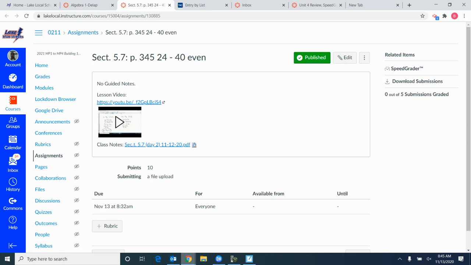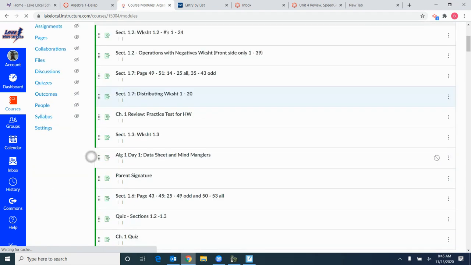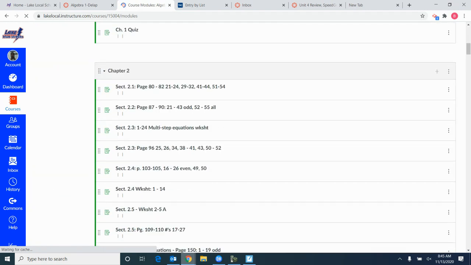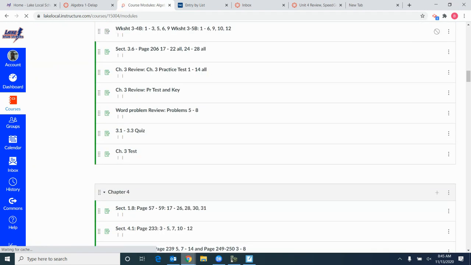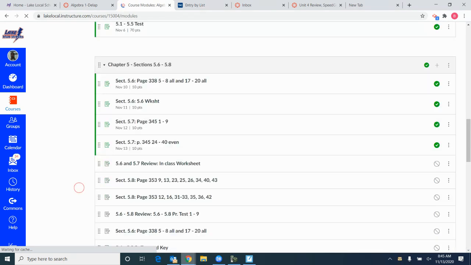Those little things matter if you get quarantined, or a friend of yours does. Everything can be accessed through Canvas, through the direct link, or in modules. You've got to make sure you know what chapter we're on, which will be on the home page. We're actually on 5.6 to 5.8, and then you can go back to other things.